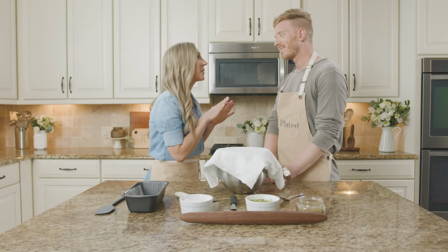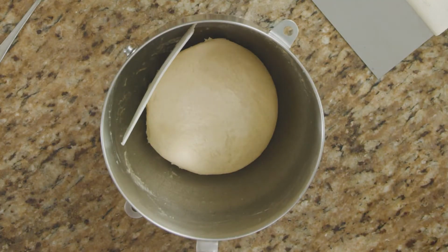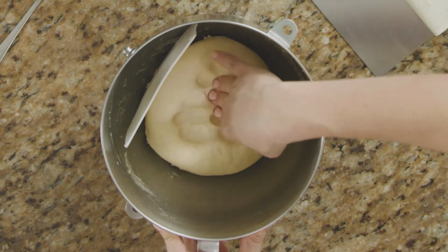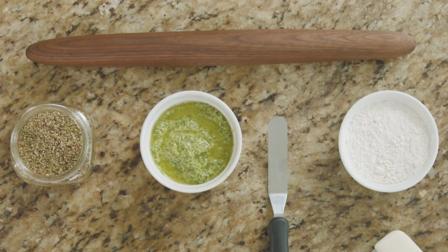Our pesto is ready, and so is our dough. It's proofed. Now it's time to roll it out and get everything assembled. This is one of my favorite parts. Our babka dough, it rose, it looks really good. Look at that. That looks amazing. Now it's time to shape the babka, the fun part. And we're gonna get all of those swirls of that pesto we just made in there.